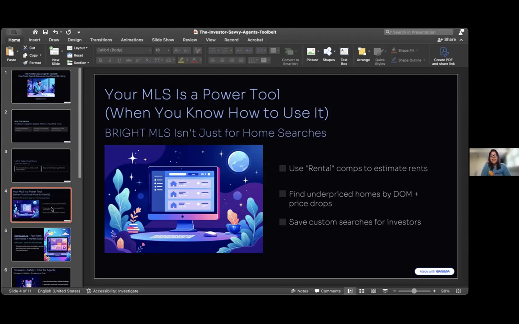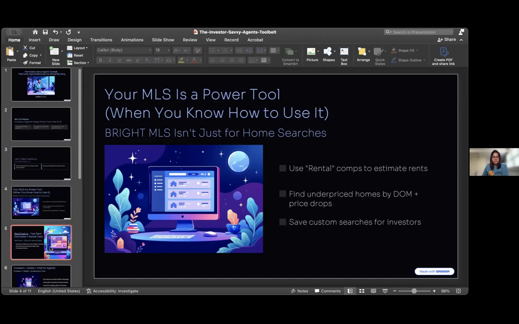I have investor friends who got their license specifically to be real estate investors, and they use that function to be the first person to jump on deals that say they're investor friendly, being sold as is. You can put in keywords like probate. A lot of people don't realize that is a function in Bright MLS specifically that you can add in that box as a filter and put in those keywords so that you get those immediately.